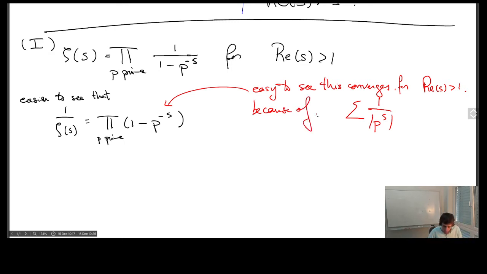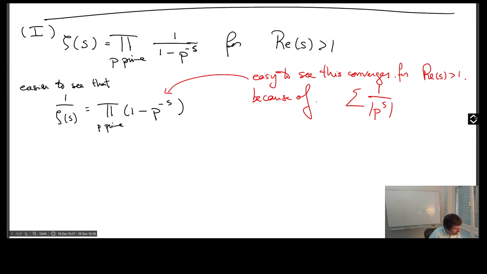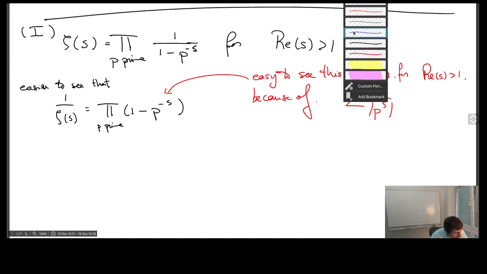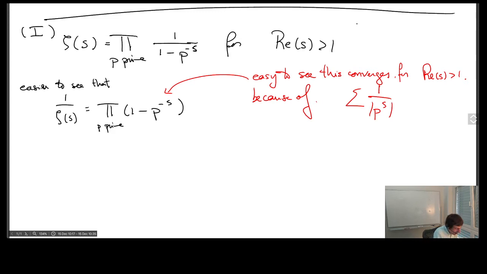Something pretty neat that is worth making a point of is that it immediately follows here that there cannot possibly be finitely many primes. This will immediately imply that there exist infinitely many primes. Of course, there are much easier ways of proving this. There's the argument that goes back to Euclid, but still, it's kind of neat that you can get this immediately.